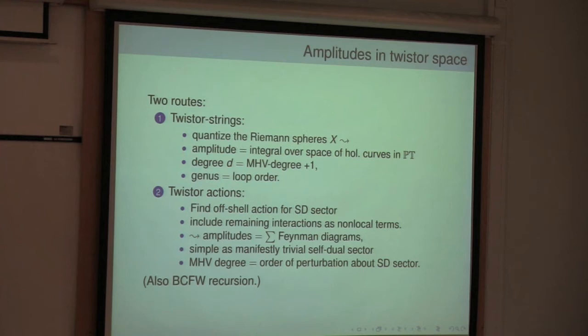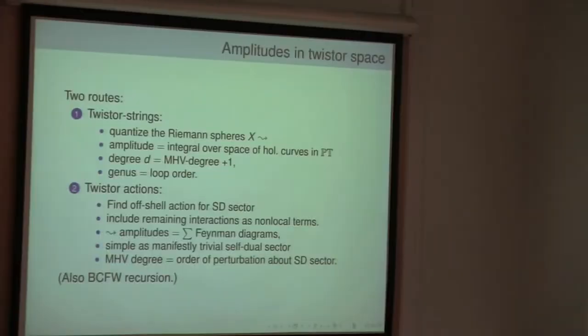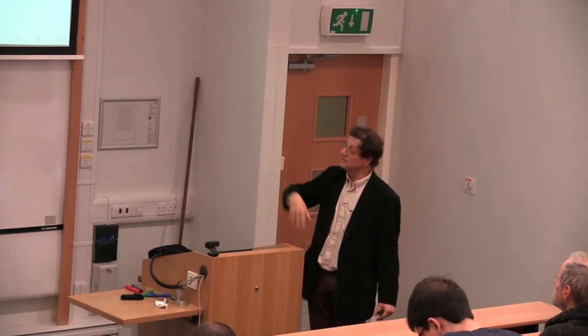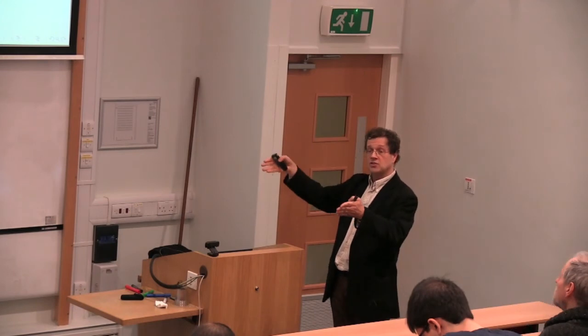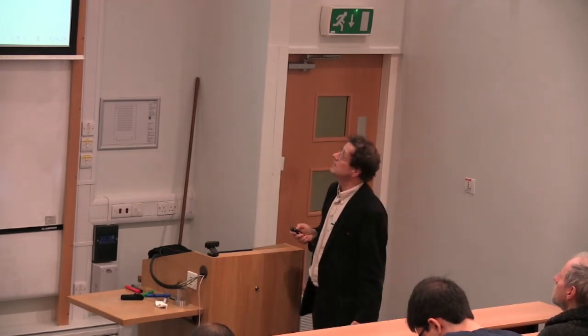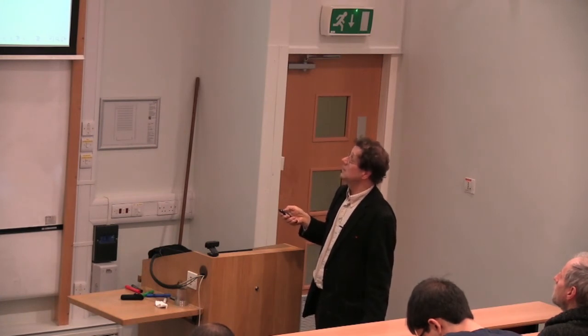I started rather a long time ago in twistor theory, but twistor theory was stuck for about a quarter of a century on the fact that it could only ever cope with self-dual fields. We had long wanted to quantize the representation of events of space-time as Riemann spheres in twistor space, but we hadn't realized that you would kill two birds with one stone: by quantizing the representation of events as holomorphic curves in twistor space, you'd also solve this problem that we could only get the self-dual sector. Witten shows that at the level of amplitudes, if you just go up in degree, you're getting the whole expansion around the self-dual sector. And you also have a prospect of getting higher loops as well.